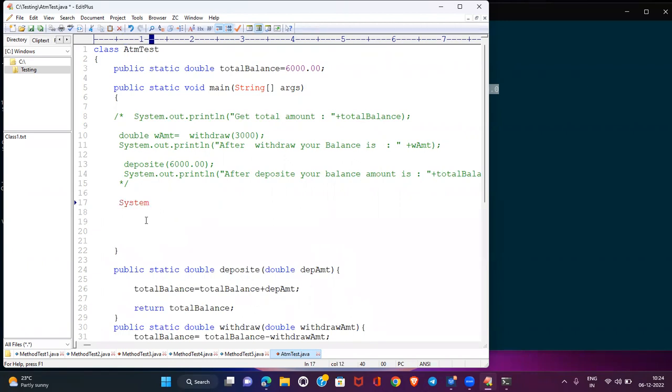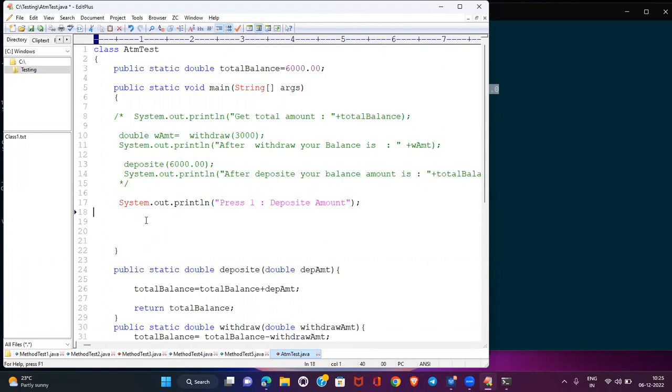Now, let me go to here. System.out.println. So here I'm saying press one for deposit amount.